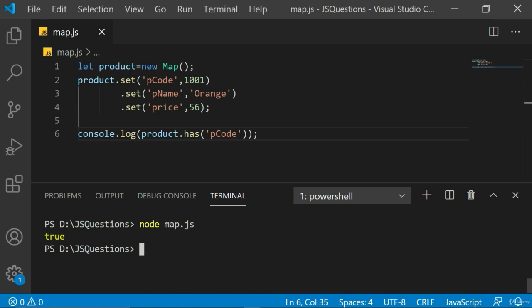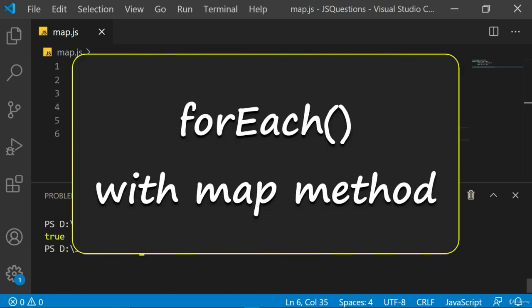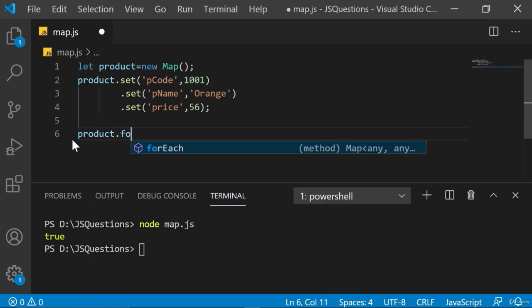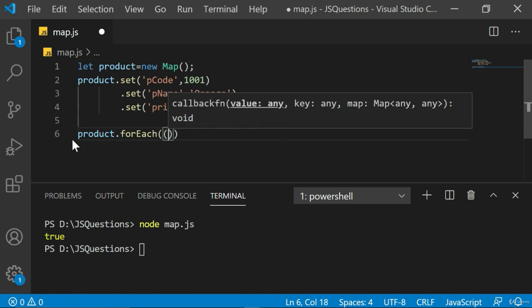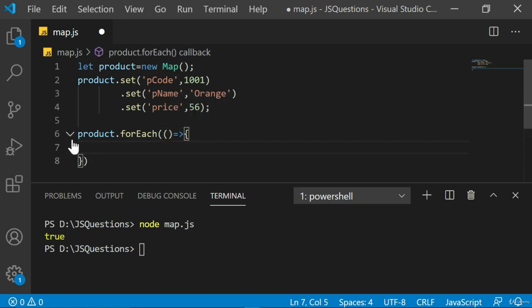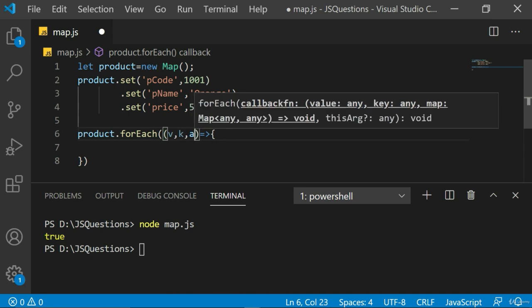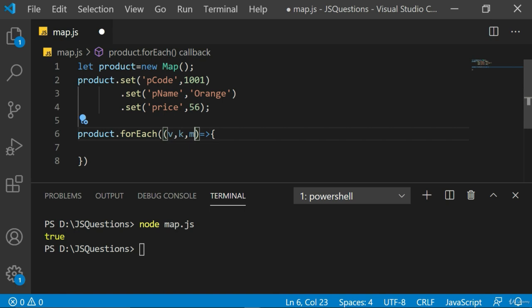it returns true. As far as iteration of a map is concerned, we can also use the forEach, which we have with map as well. We have already seen forEach with array, but we can use forEach with map as well. Let's quickly try that also. The syntax is very similar for forEach. It does take a callback function. So I'm going to write a callback function here, and it takes the same parameters. It does take the value, the key, and you must have observed with array that it takes the array here, but here it takes the map. So I can just write m here. So it is the reference of this map itself.